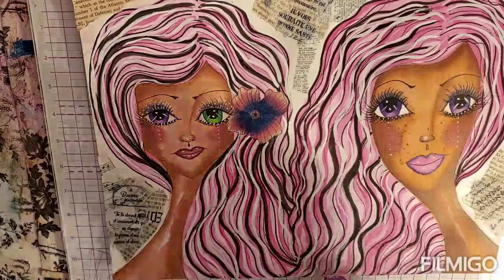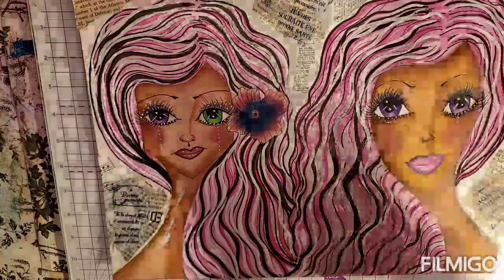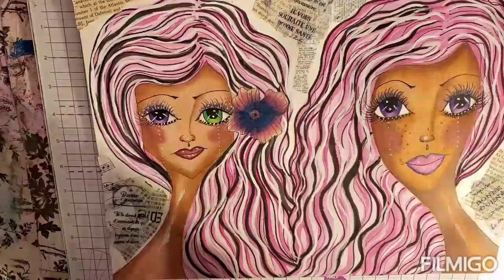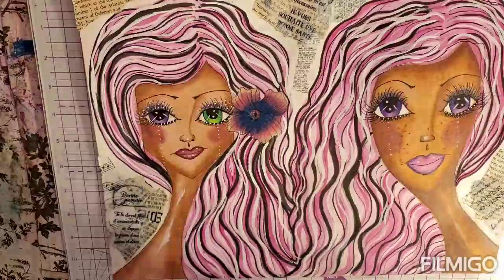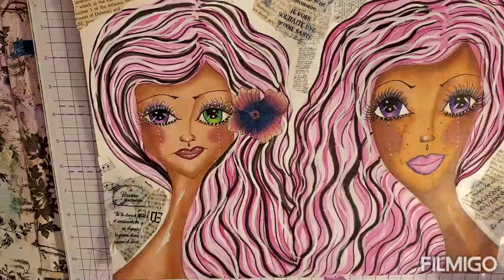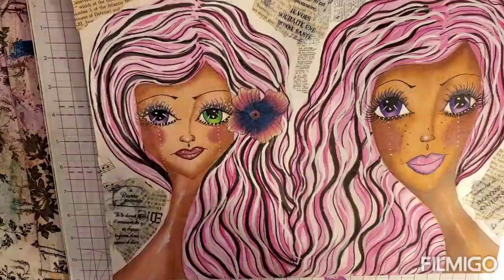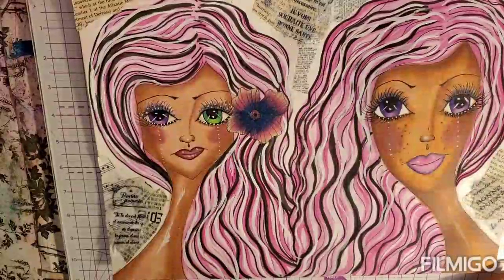Now we're going to move on to finishing up the background. So the background has dried. You guys, it's so hot here. All that glue that we just used, the decoupage glue I make, it'll dry in 15 minutes. It probably dried in 5 to 10 minutes, but just to make sure. That's the one thing I like about the summer when I'm doing my mixed media. If I want to continue on and not wait too long, I can just put it outside. Within about 10 to 15 minutes, it's completely dry.